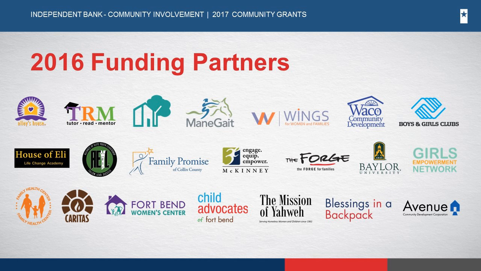So that being said, I know it can also be really helpful to understand more about what we've funded in the past. And so there are a couple places where you can learn more. One is on our website. We have a list of 2015 and 2016 grant recipients with a summary of the mission of the organization and the grant, what the grant dollars went to, and how much was dispersed. And then I'll also highlight a few partners from 2016 just to illustrate some of the variety that we've funded. So Trinity River Mission, for those of you in the Dallas area, you probably know, is a volunteer-based community center which promotes literacy, encourages academic success, and develops effective life skills for disadvantaged youth in West Dallas.